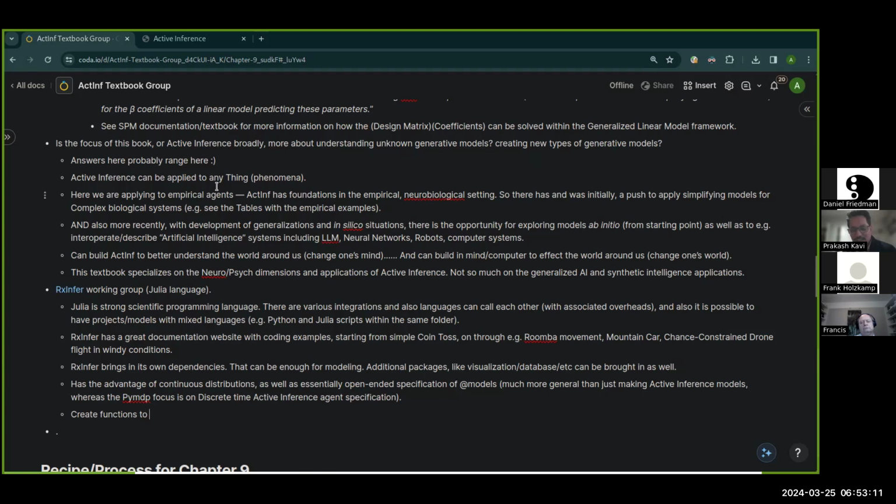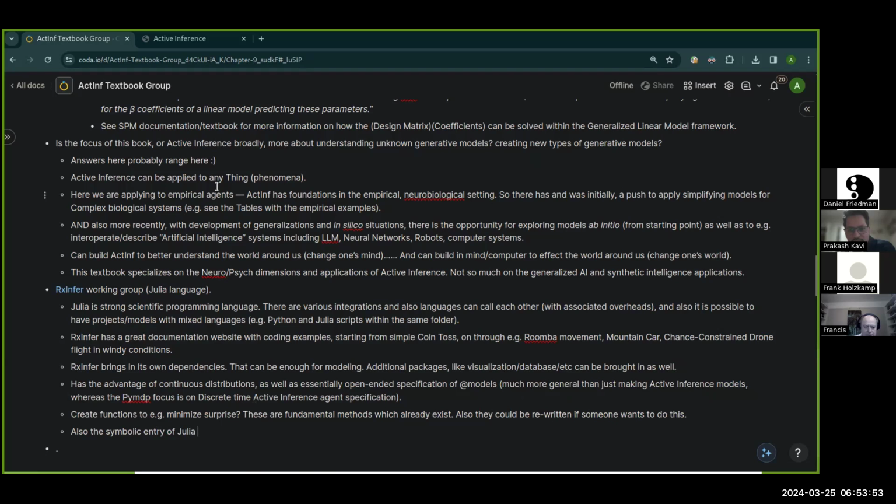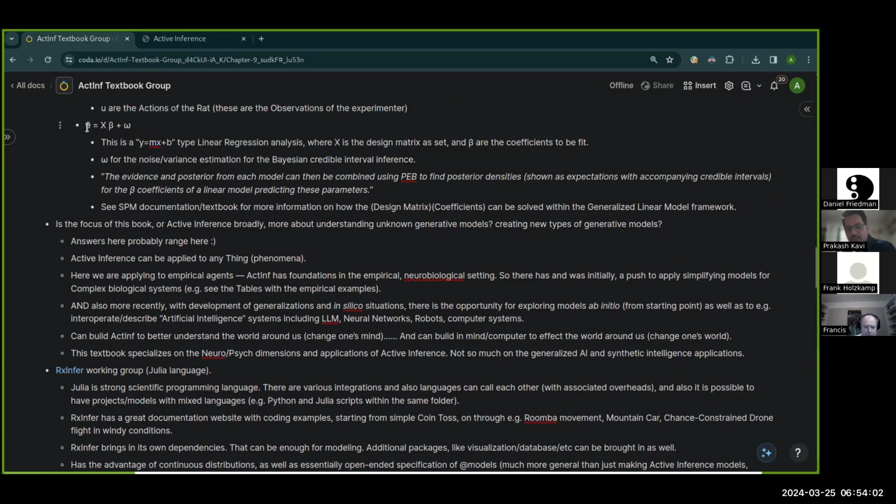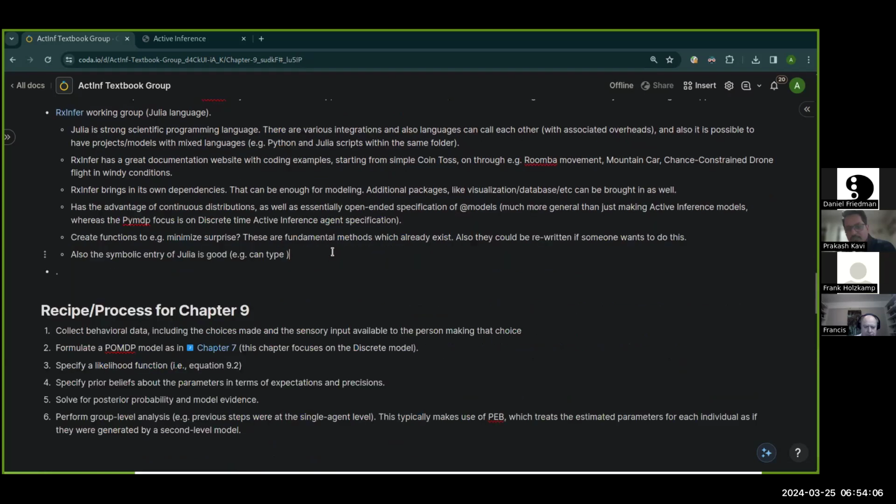Yeah, presumably you could define your own. What's really interesting to me about Julia versus Python is that you can actually type in a theta and other symbols into the code itself instead of having to write it out. So you could certainly write your own objective functions for energy minimization. What's nice is that some of ActInf's coding examples very specifically relate to active inference. It is explicitly an active inference model-building package. There's an infer function where you plug in your model that you've just built and your data, simulate the behavior, and then they have a single argument for free energy, true or false. If you set it to true, it will minimize free energy.